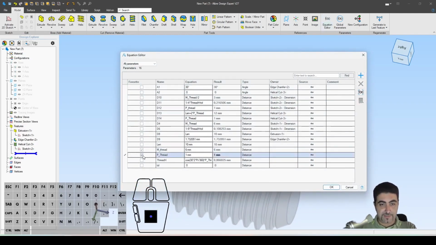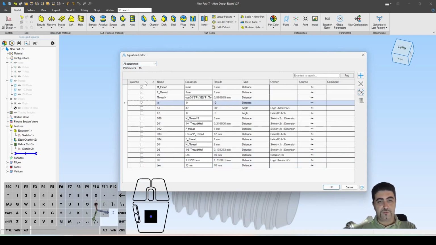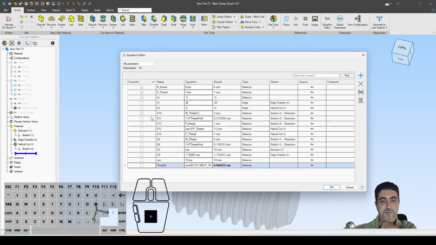So what we're going to do now is we're going to change these. Well, let's make these our favorite parameters, and let's sort by favorites. So now we've got it on the top here. Well, this doesn't need to be a favorite because it's a driven parameter.